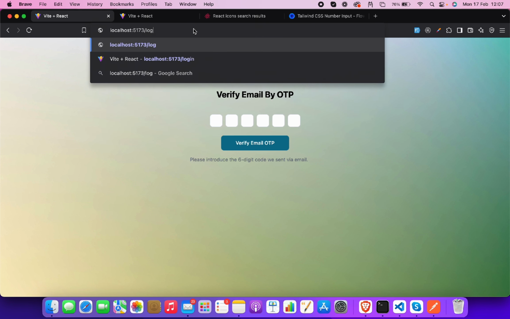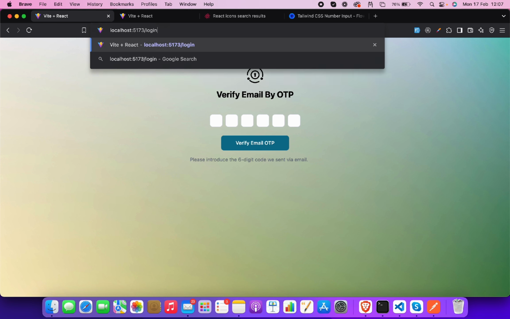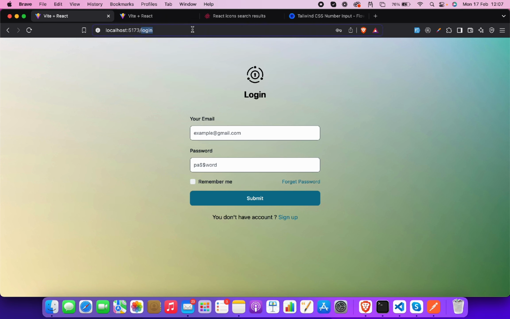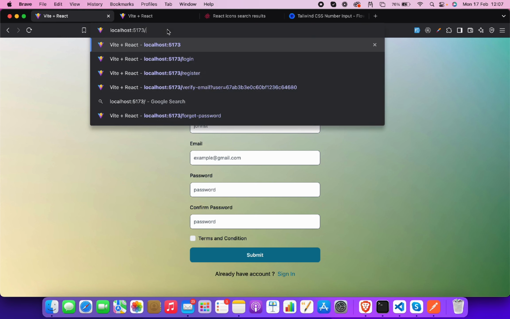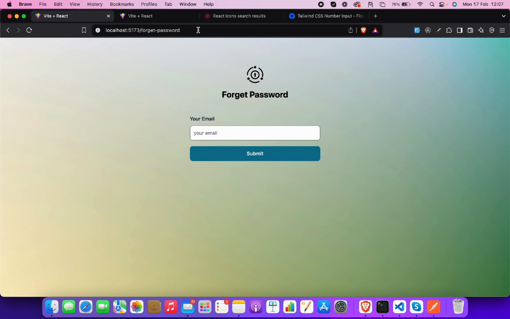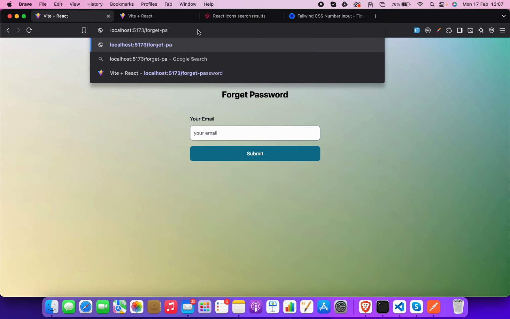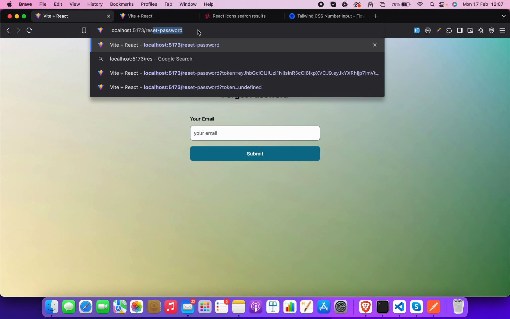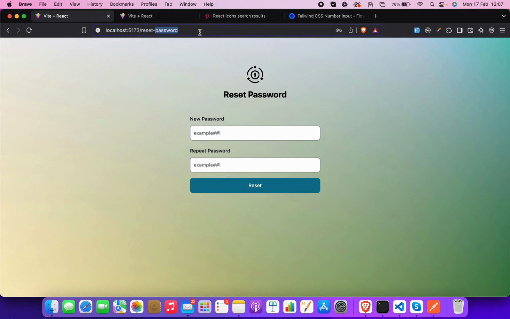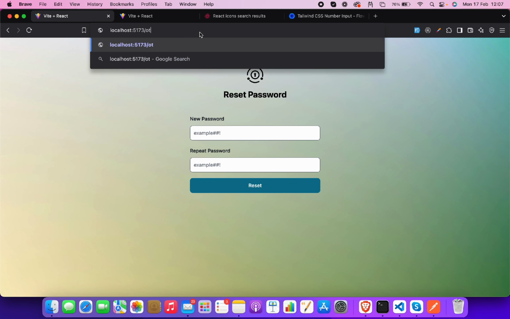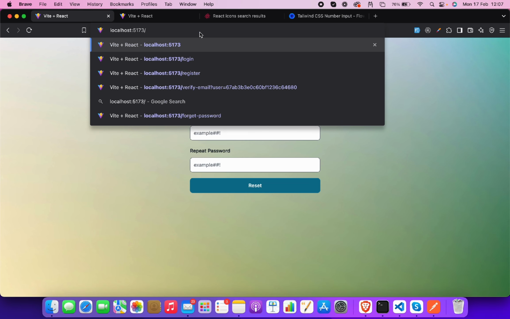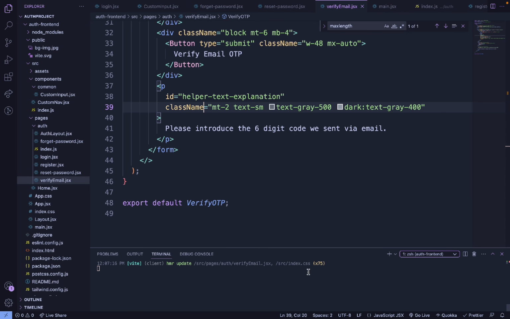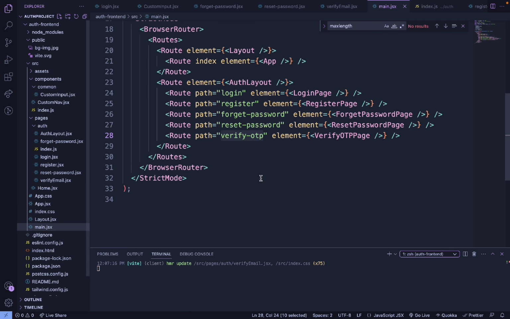Login, register, forget, reset, and OTP. Verify OTP. What was the name?